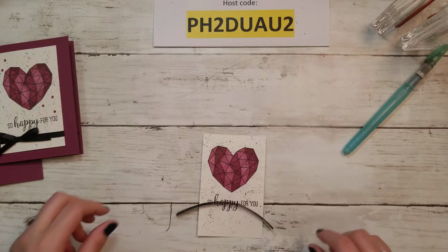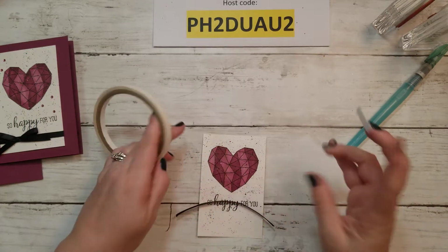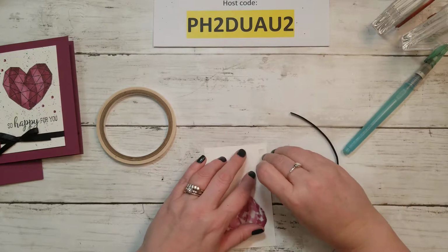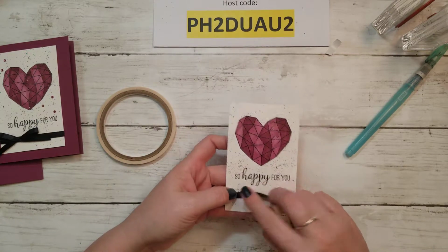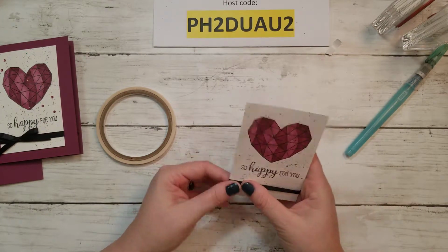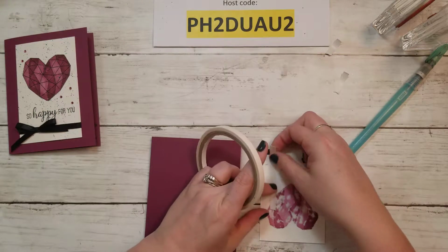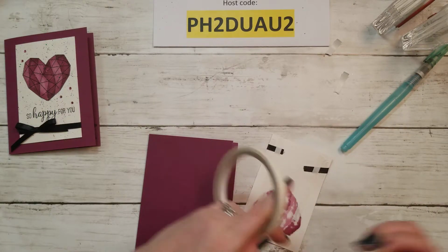Now I'm going to take some black ribbon. I'm going to use a couple pieces of tear and tape here. Take one on each side. And flip this little piece over. Put one here. Put one here. I'm going to wrap the ribbon around the bottom like this. And then I'm going to take some more tear and tape and I'm going to go over the top of that ribbon just to make sure it's stuck in there, sandwiched in there. And one across the top.